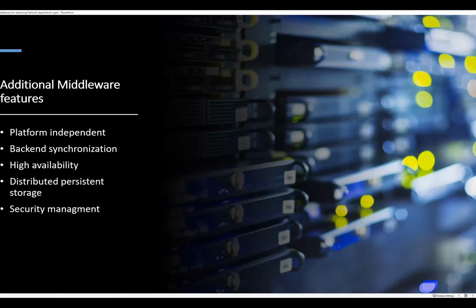But what we have presented here is not the only thing that the middleware does. The middleware has some additional features that allow us to be platform independent. The middleware does not only run in, for example, a local edge or AWS cloud. We are aiming to be able to run the middleware in any location that has Kubernetes on.